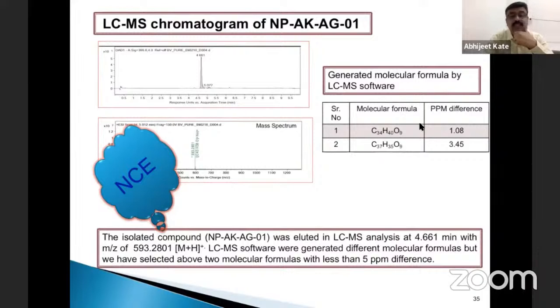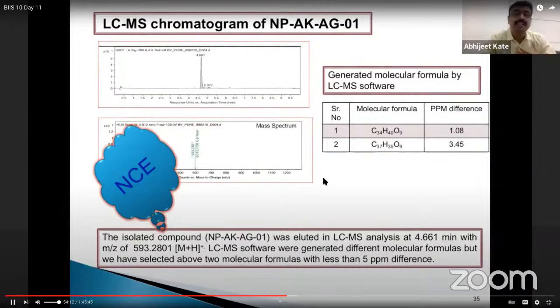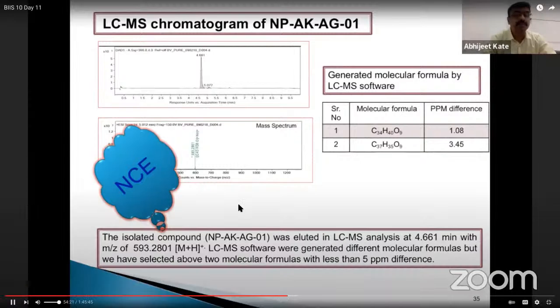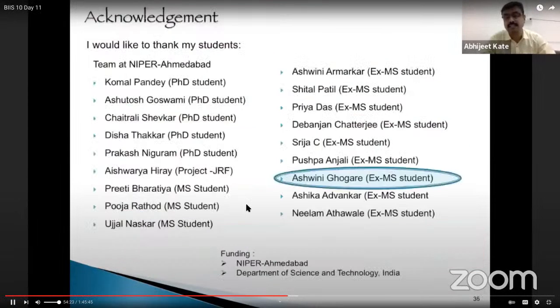So with this, I will stop here. There are several reports and studies that I can share and we can discuss further also. But I just wanted to give you an overview of our research, what we are doing, and how these analytical tools have helped us to speed up the process in our research.